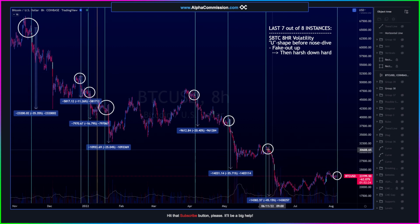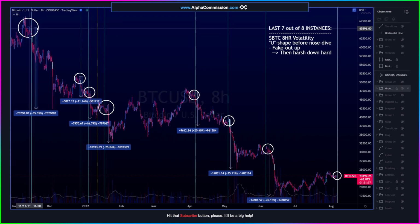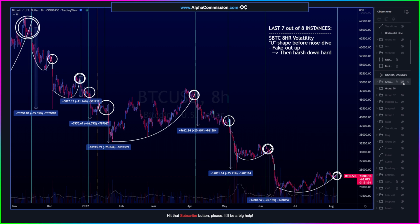So it flashes here, here, here, here, here. And then, of course, the fact that it's flashing right where we are right now, that should raise some eyebrows, because if you can see, this indication is flashing in all these points right before we broke down, and it seems to correspond almost perfectly with my growth curve model. And look at the circles on these things. The circles, where the signal is actually flashing, overlap almost perfectly, right?